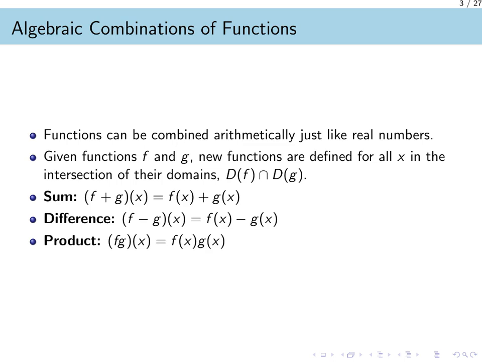To find the output of a combined function, you simply perform the operation on the individual outputs. For example, the sum function, written as the quantity f plus g of x, is found by calculating f of x and g of x separately and then adding those two results. Similarly, the product f times g of x is just f of x multiplied by g of x. Think of a business where one function models revenue and another models cost. Subtracting them gives you a new, useful function for profit. The essential point is that combining functions arithmetically is straightforward, but the new function is only defined where the original domains overlap.